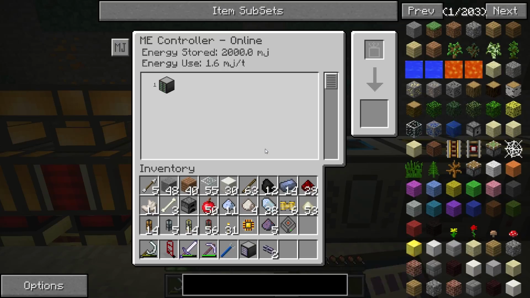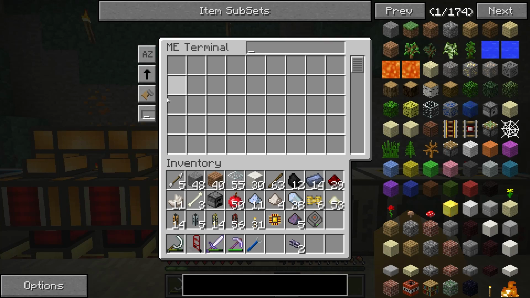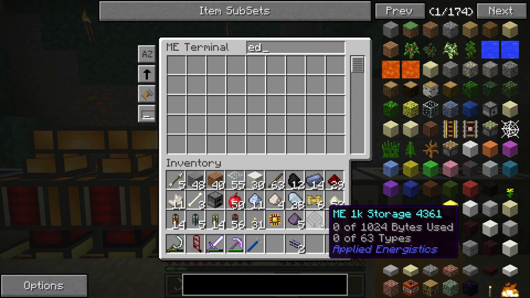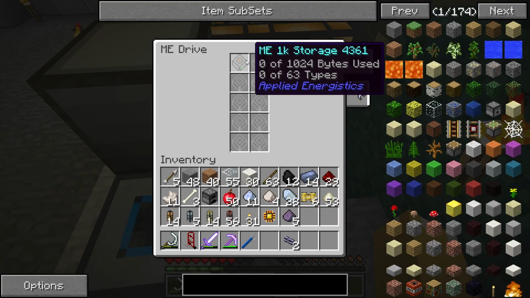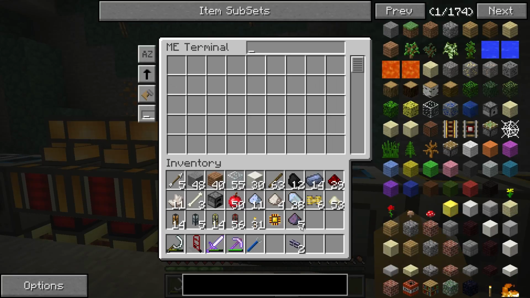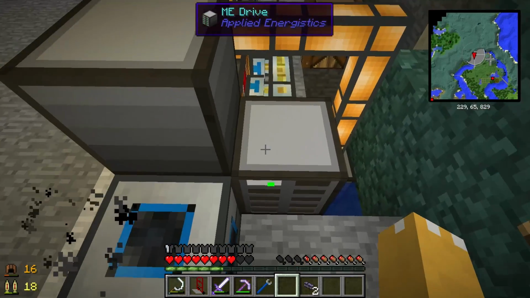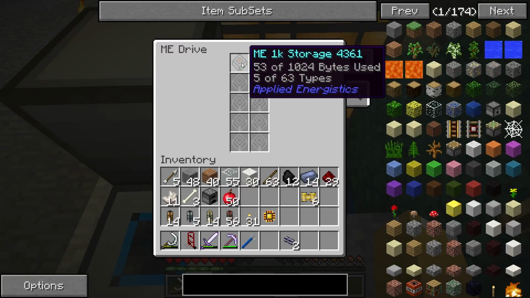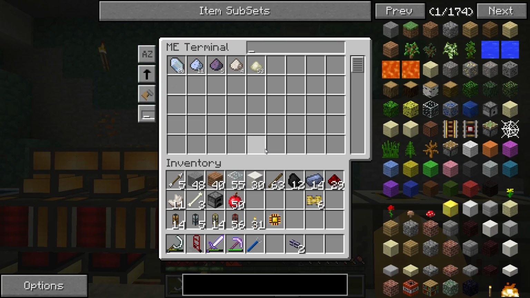And then we can plop that on top of this. And there we go. And now we can access it. And this is where we can start putting our items once we put this in. So we will take this and throw it into the disk drive here. And then look in here, and now we can start to put random things in. So there's 5 different things in here. As we put them in, you can look at this, and 5 of the 63 types are used up, and we have 53 bytes. So obviously I'm going to need more of these. It's a no-brainer.